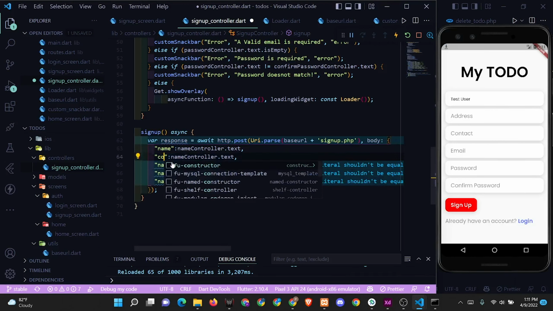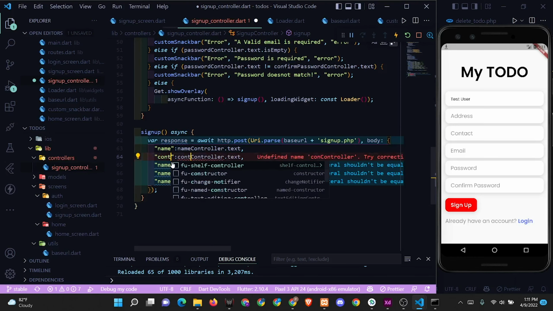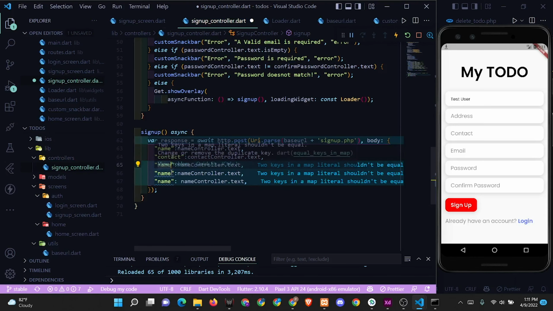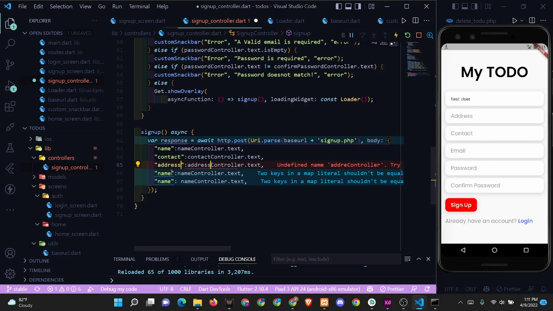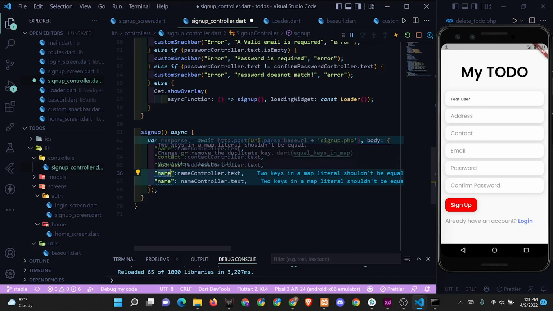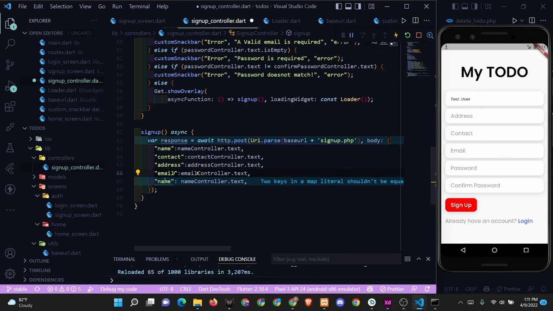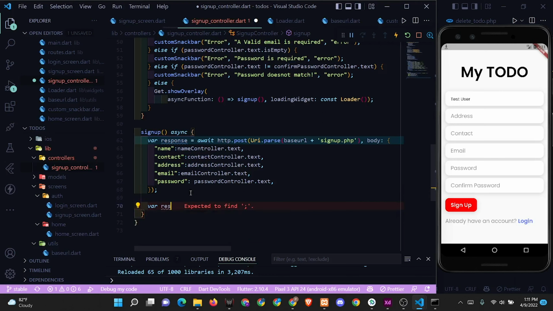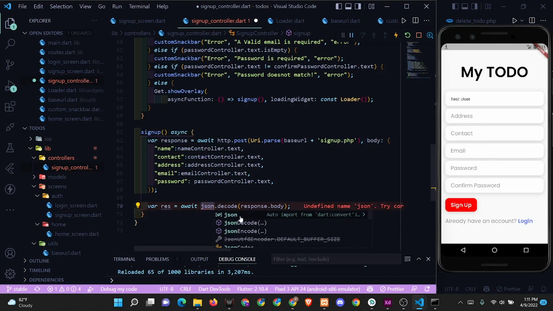So var res equals await JSON decode response.body. Let's import JSON.